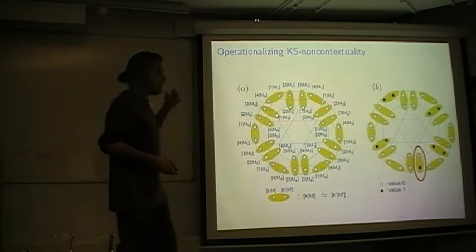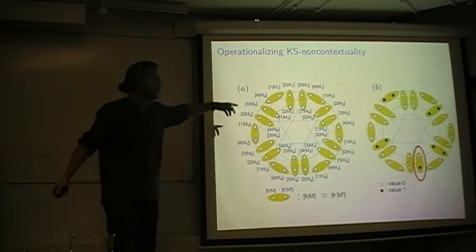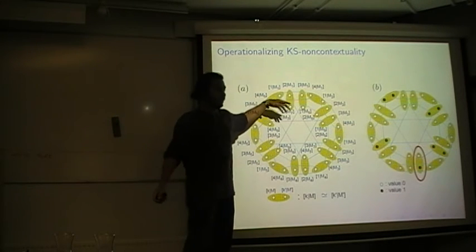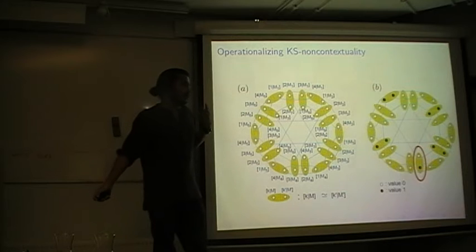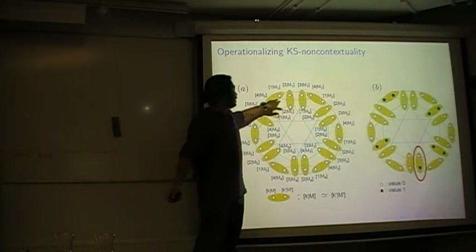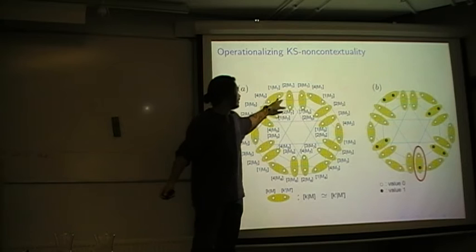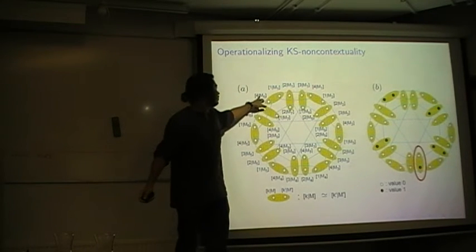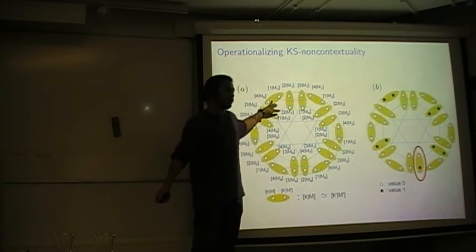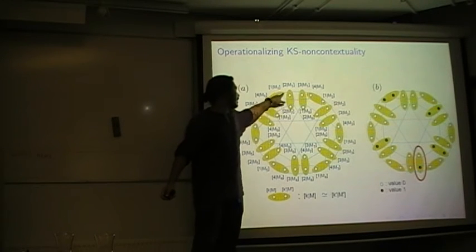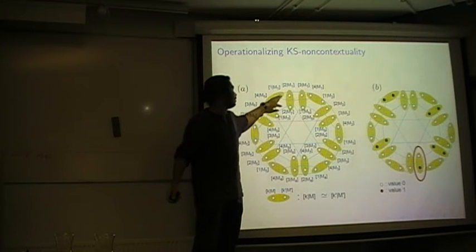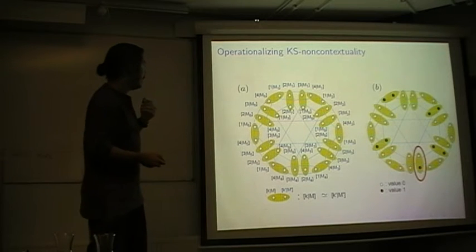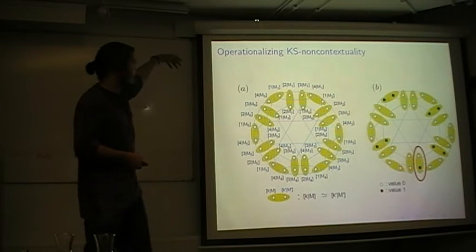Okay, so now operationalizing that hypergraph that I showed you, all I've done here is, for every node in that hypergraph, I've made two copies. So instead of assuming those shared outcomes implicitly, I'm explicitly denoting the operational equivalence between these two events. This is outcome 1 of measurement 1. This is outcome 4 of measurement 6. They are operationally equivalent. That fact I'm denoting by this yellow hash region.